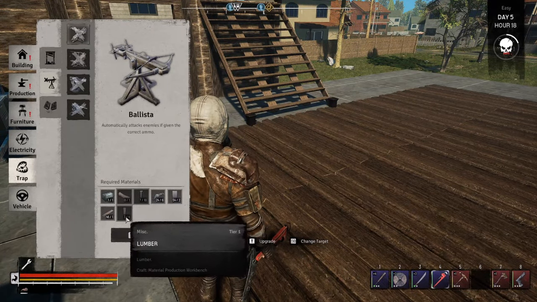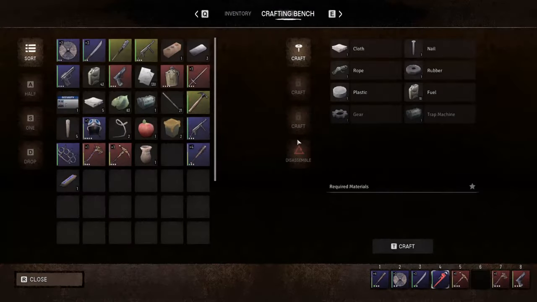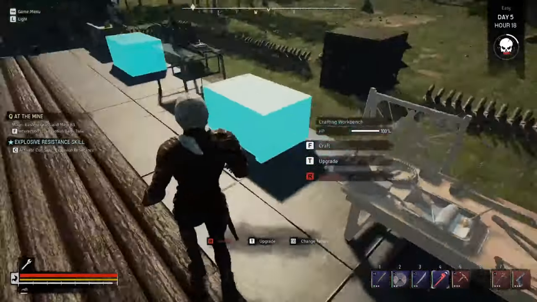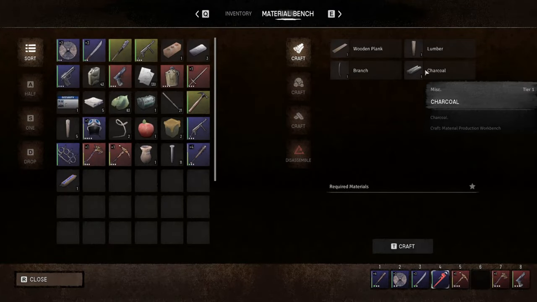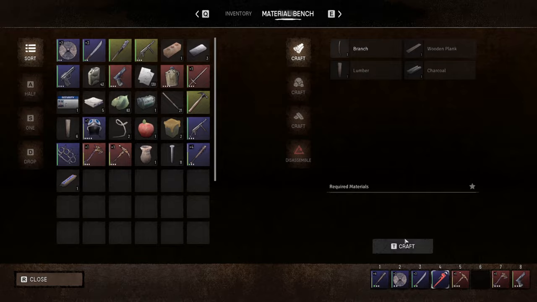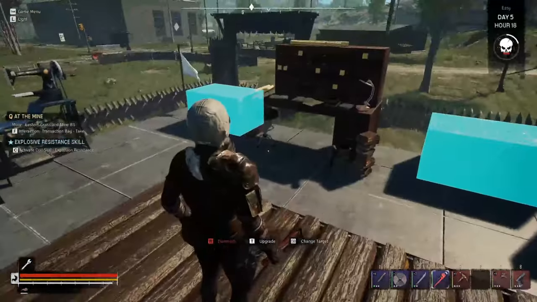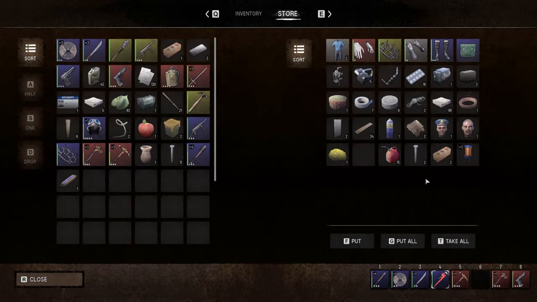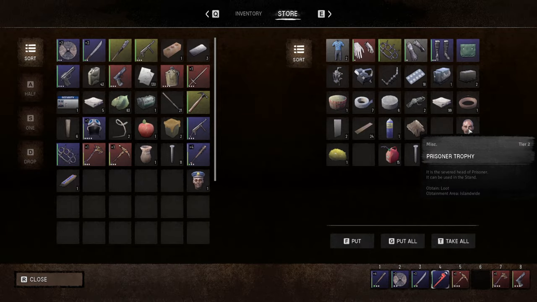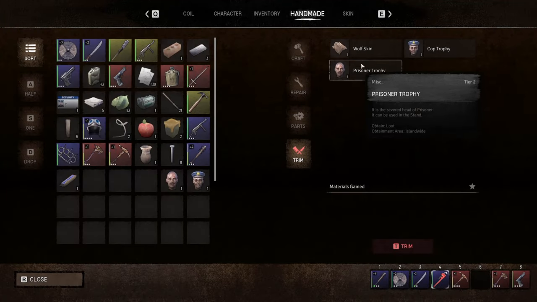What else? Leather, lumber, and meat. Lumber. Definitely need to go and chop down more trees. We need one processed leather. No trees. Those will give me the leather. Trim.